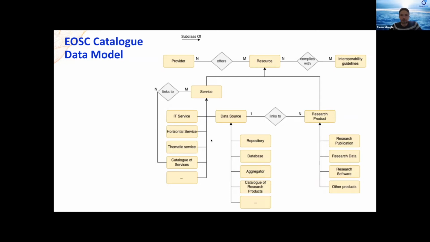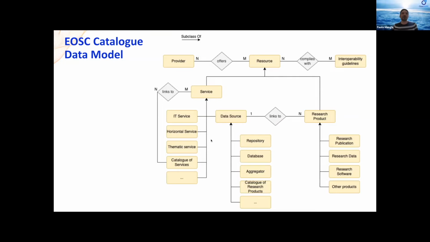The interoperability guidelines reveal an interesting aspect with respect to the past. The idea is that we describe resources also by highlighting the interoperability ways they provide: the guidelines, the protocols, the standards, and how these are to be used to provide access to or to consume a given resource. This is an extremely important added value with respect to the past, because we can look at the set of resources from a different perspective: how I can find them and use them, or combine them with others.